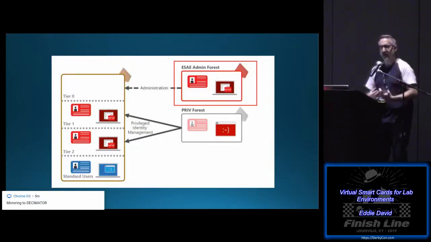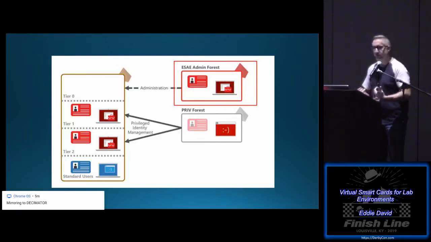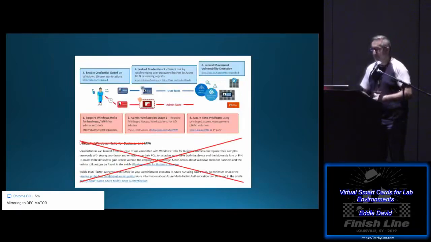Another thing to think about, if you're doing more advanced stuff like ESAE admin forest, is isolated identities. Smart card technology is really nothing new, but in those areas you don't want people to use passwords, especially if you have a forest trust and you have all your admins in a different forest, segregating your two environments. So whenever you don't have those options, Windows 10 Hello for Business isn't an option, and you want to use MFA, smart cards are the way to go.